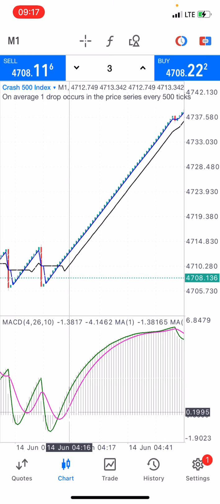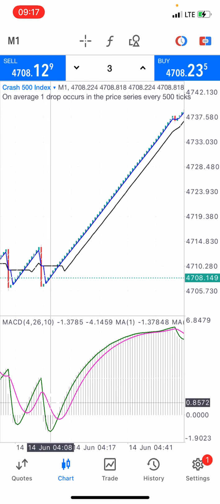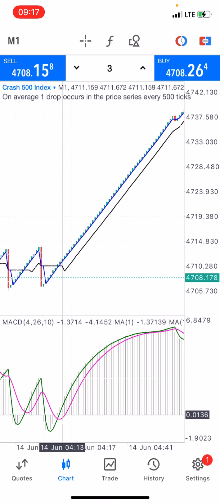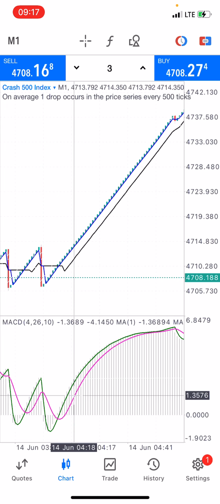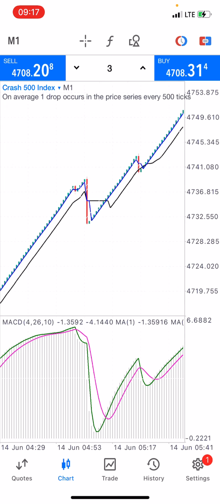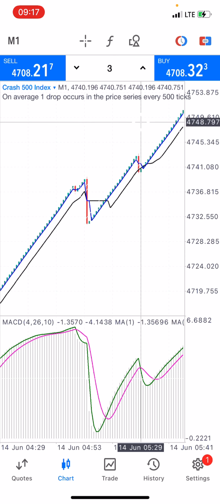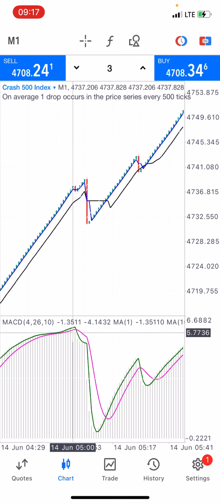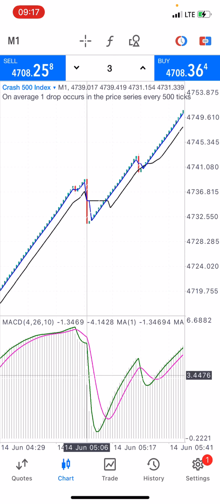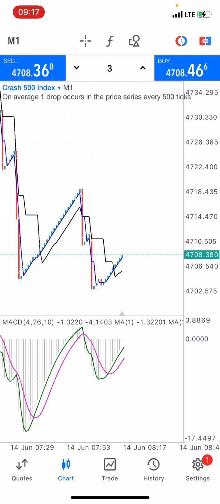When there's a crossover, this green line crosses over, you go in for your buy. And when it crosses over to the down part, as it did over here, you go in for your sell. So this is an indicator setting that you use to make little profit, go in, go out, go in, go out. Like now, let me show you an example before I end this video.